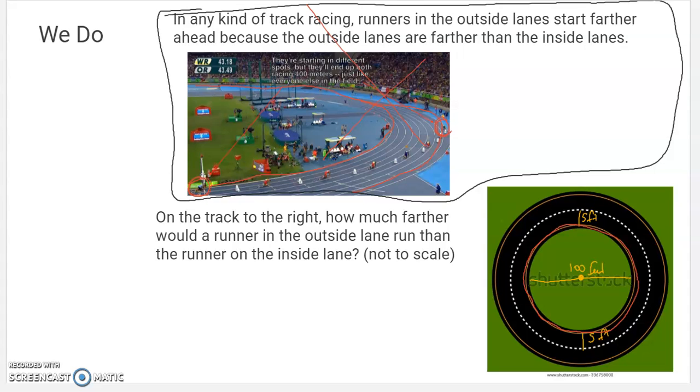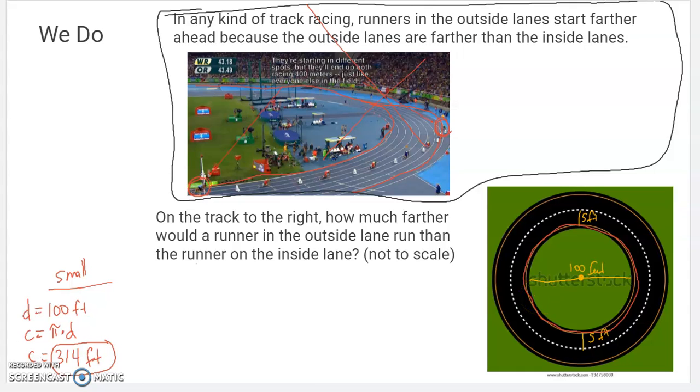So the small circle has a diameter of 100 feet. So how far do they run that circle? That's a circumference. The circumference is equal to the diameter times pi. And that is 3.14, multiplying by 100, not too far. That would tell me that on the small lane, the runner runs about 314 feet. I always say about with pi because I am rounding it. So that's how far the runner in the shorter lane would run around this circle track.